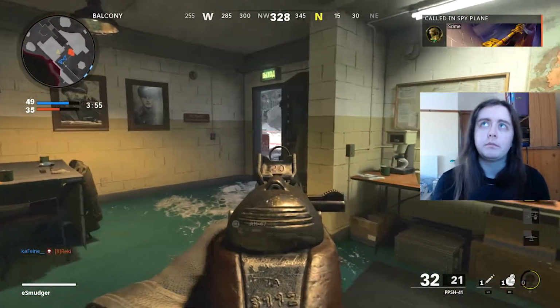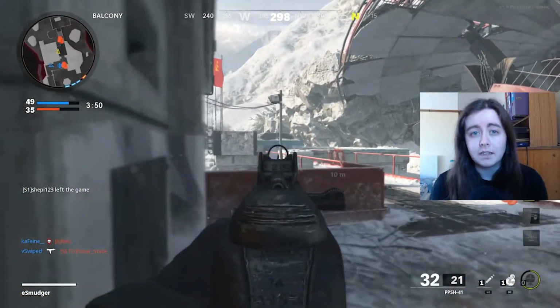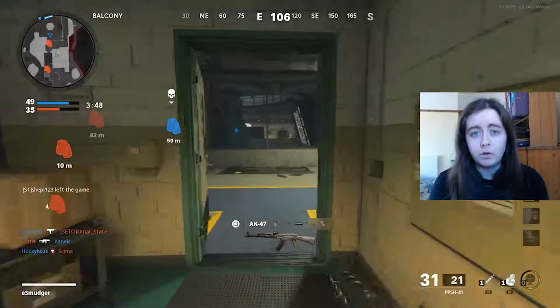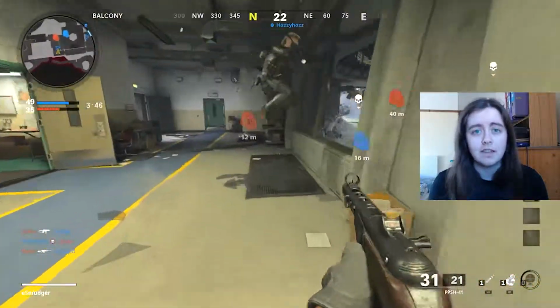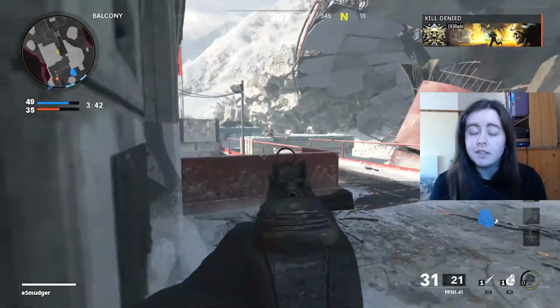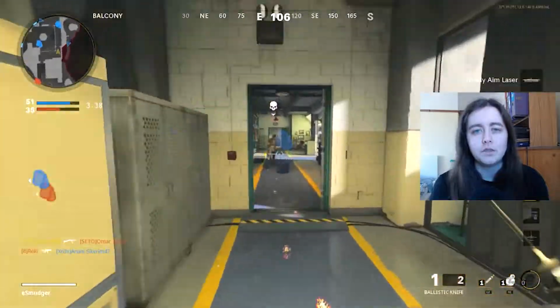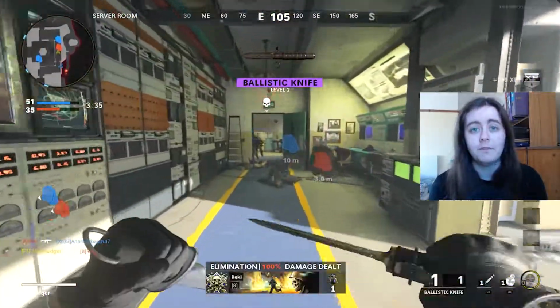There's very few, if any, positions you could probably hold and not get flanked by. Even back of spawns are flankable, which is great to see. It really helps force people to move. I was using the PPSH in this and the ballistic knife, but any gun that can really handle small to mid-range encounters you're going to be fine with.